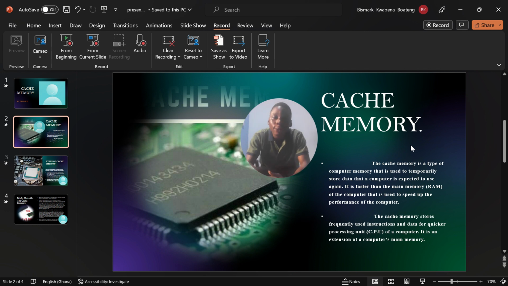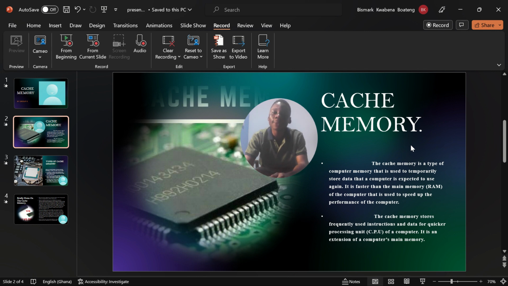More or less, the cache memory helps in the function of the CPU. It helps to boost up the function of the CPU and the performance of the computer. Actually, the cache memory is very, very fast. It helps the computer to perform its function smoothly and to run at a faster rate. Hope you understand. So it speeds up the performance of the computer. I think you get it.